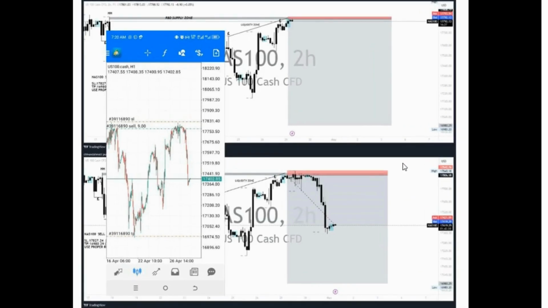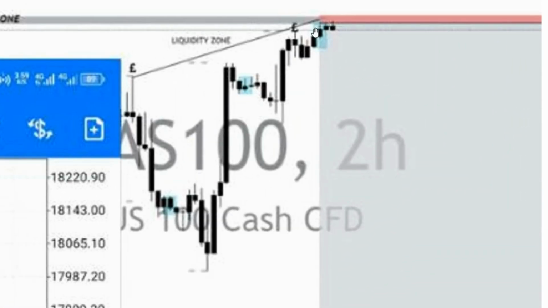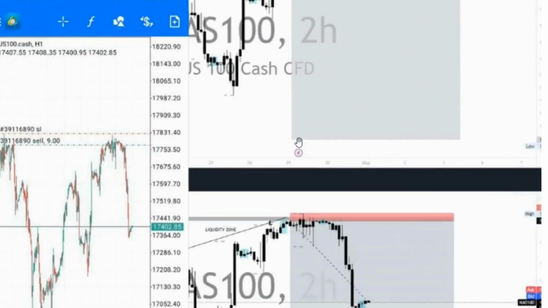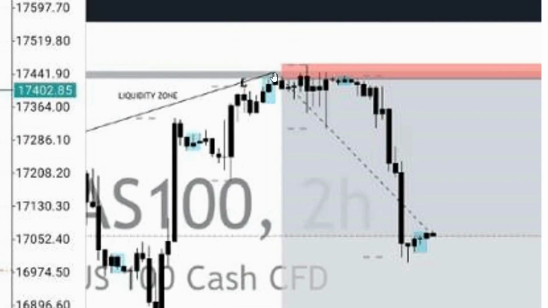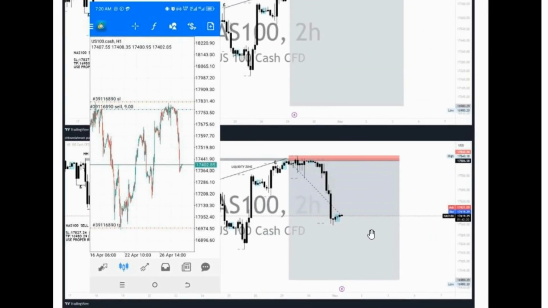Check. So what did we have? I'm sorry the screenshot is blocking, but you can see that what we had right here was a rally base drop supply zone, and then we had what we call a 3D drive. And if you can zoom in right here, you can see that we're waiting for the Asian session. That blue box you're seeing there is the Asian session, and you can see from here that the Asian session was taken out, and guess what happens? The market dropped to the downside beautifully.